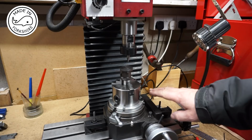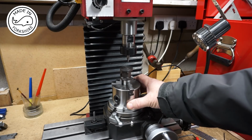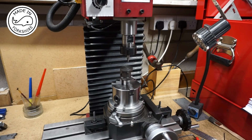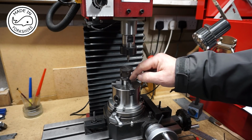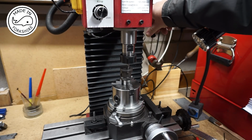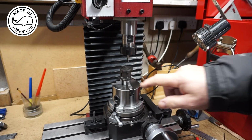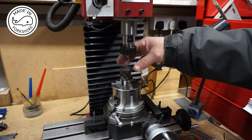Well, I double checked that the rotary table was centred, and I've put the three jaw chuck on, and I've moved the table that way 14.29mm, and just as a double check before I bolt the cylinder onto the three jaw chuck, I've put on one of the covers just to check that this centre drill is spot on, and it is. And the first hole that needs to be drilled is along this seam here. So I'll take that off.